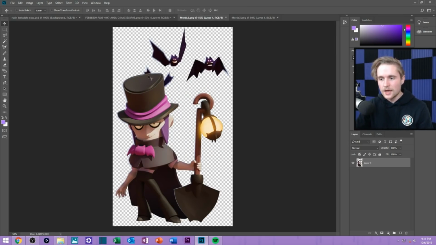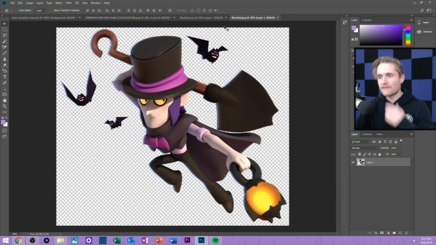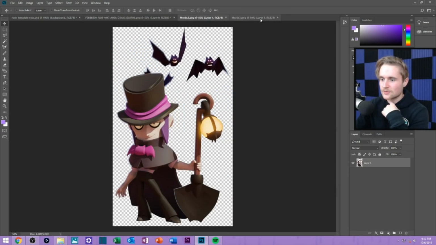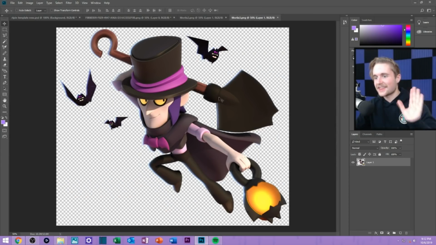So I have this one with the top hat. This is kind of his default one. We can get rid of these bats here and stuff like that. We can mess around with this. Maybe I can add like a pumpkin here for the lantern. I'm not sure. There's a lot of things that are going through my mind, as well as we have this one. So I'm having a hard time between this one and this one. Okay, so I've decided I think I'm gonna go with this one because the lighting on this Mortis is way better for these colors, like the purple, as well as I'm having a good inspiration here with the lantern, how he's holding it, but I'll get back to you guys on that.